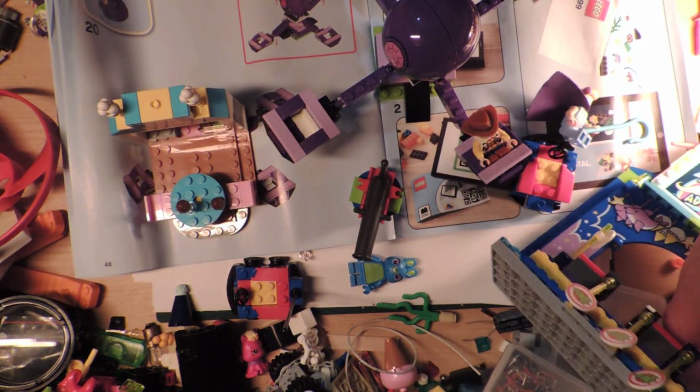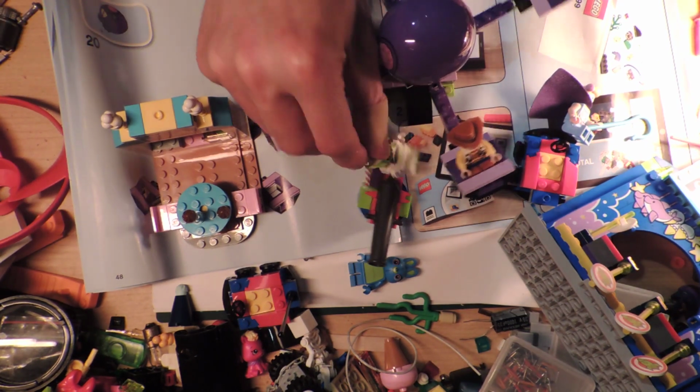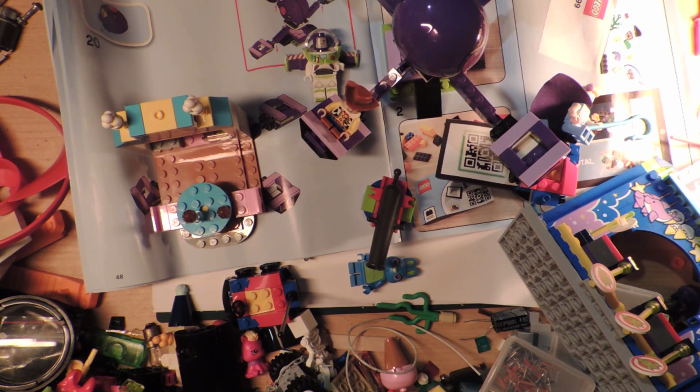Anyway, that's done. That was quite good value. That was quite good fun. I mean, I did get this reduced to clear, so it's always going to be good value. Oh, and we also got Buzz. So it was good. For a 4+ set, it's actually quite involved.